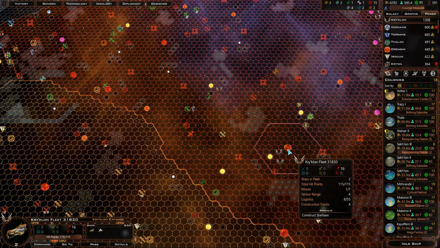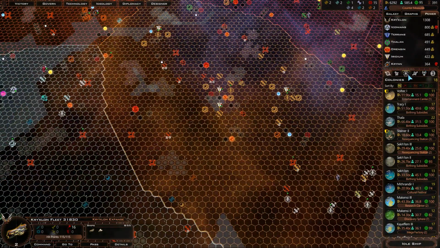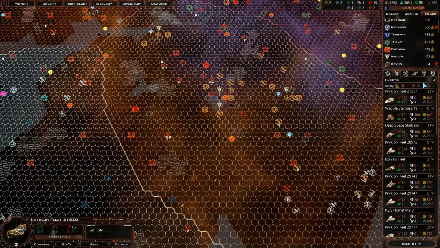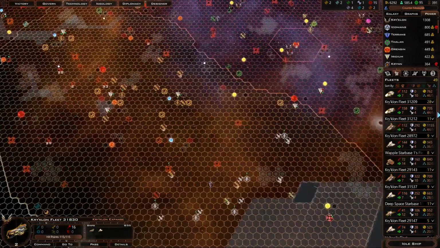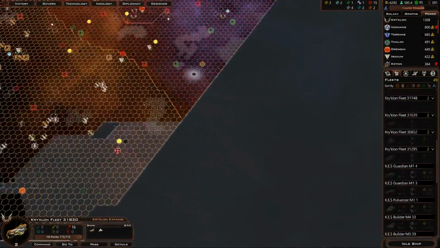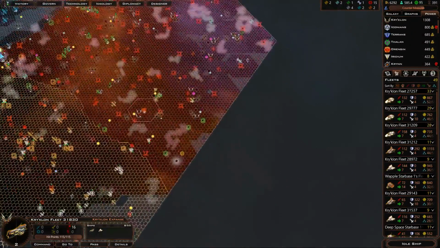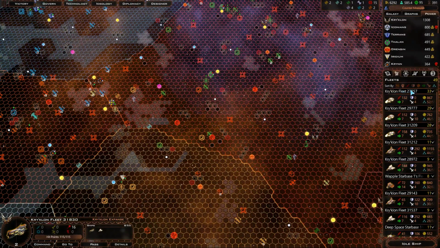I'm gonna have to check my fleets quickly. It can't be that hard to find a Guardian, right? Is it gonna show anywhere? Where can I organize this? Sort by logistics. Oh, well, this is helpful. It's just going through all my fleets, which doesn't help very much. And I'm moving the camera there needlessly trying to do that. Alright, so those are just my fleets. That doesn't help at all.